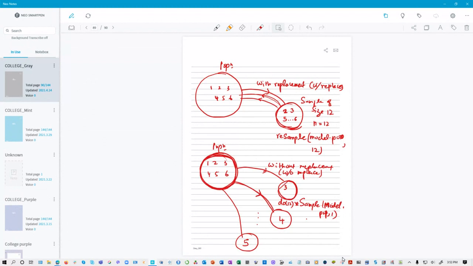Look at those two pictures. They'll give you a correct idea of with replacement and without replacement. With replacement means you're going to absorb into the same sample. Without replacement means you are picking up several samples with sample size one. Pick a sample of size one and you do this 12 times. You can put all the 12 numbers together into another sample of size 12. See? The two ways you can get this done. Okay, that's what they were doing over here.